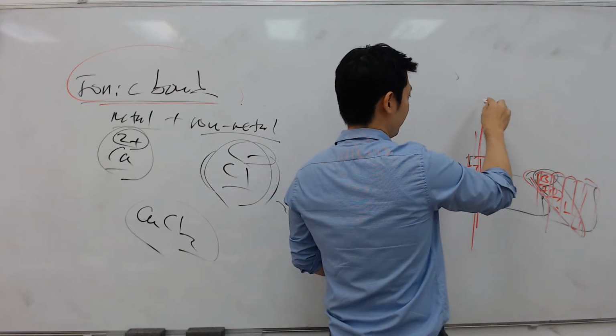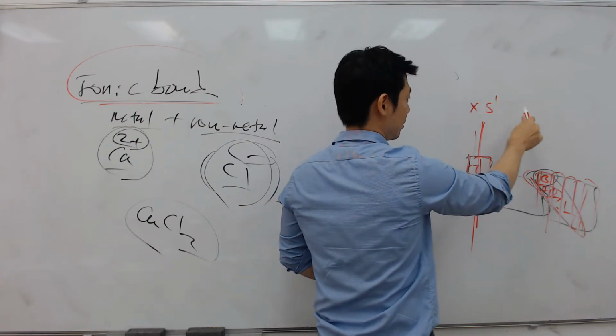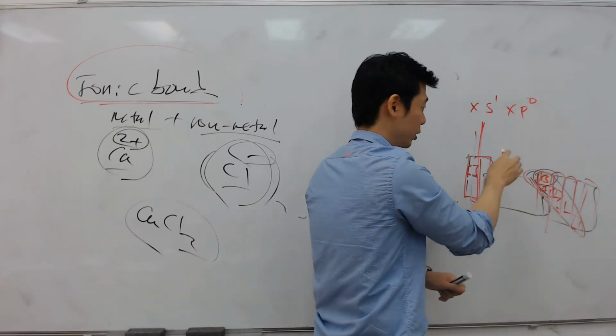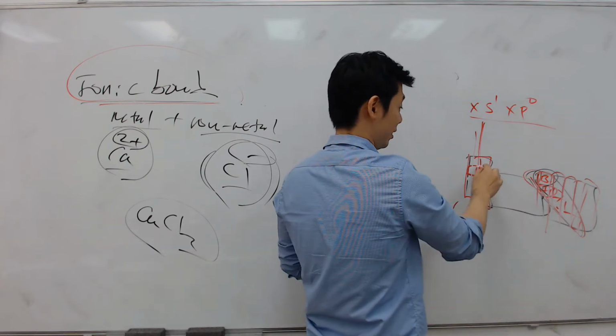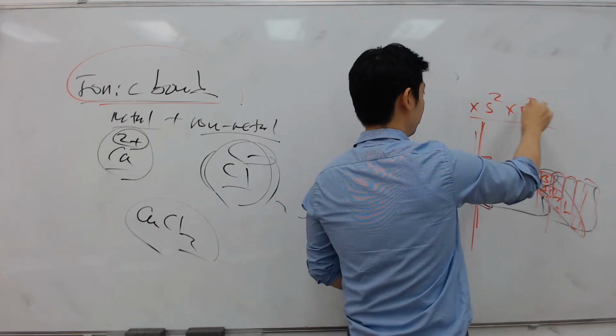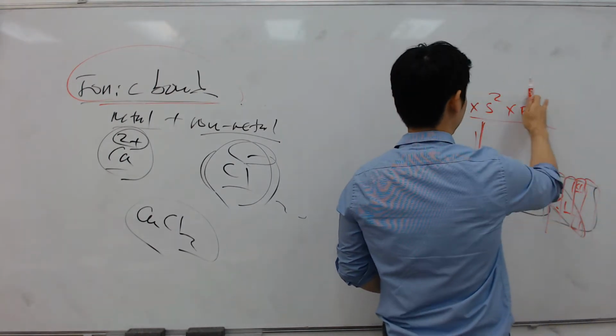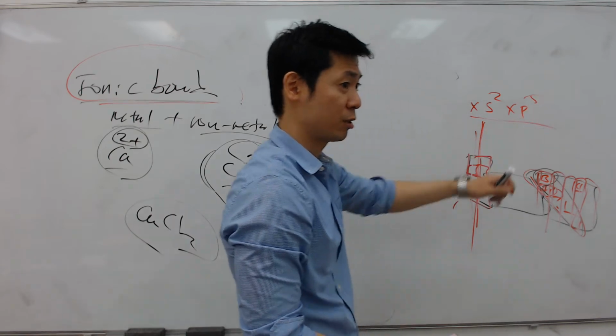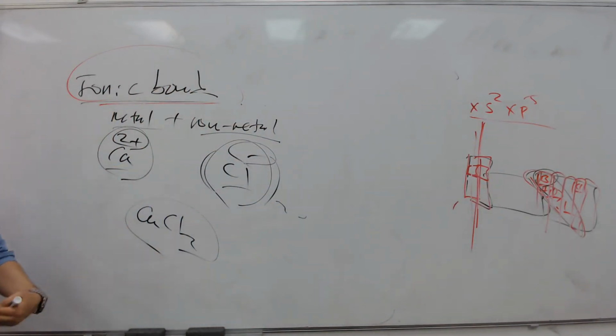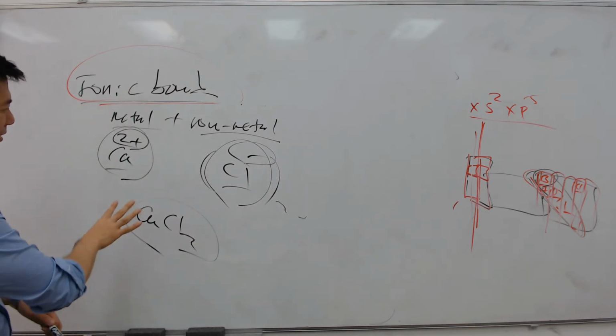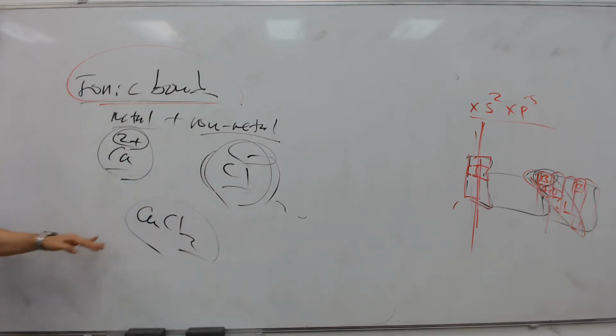If you look at it here, you have 1 electron on the S, 0 electrons on the P. That's based on the electron configuration as well. This one has 2 valence electrons because it has 2 electrons from the S. And if you look at Cl, for example, you have 5 electrons on the P, so 7 valence electrons. Based on the placement of where they are in the periodic table, you can tell how many they have. This is absolutely one of the questions they can ask you when you're getting the formula for the compounds.